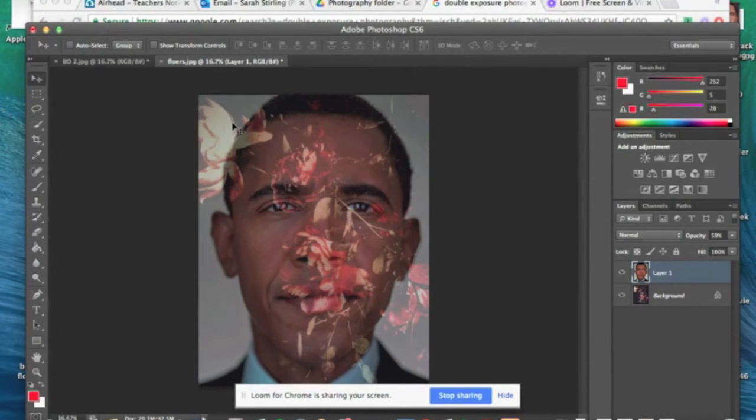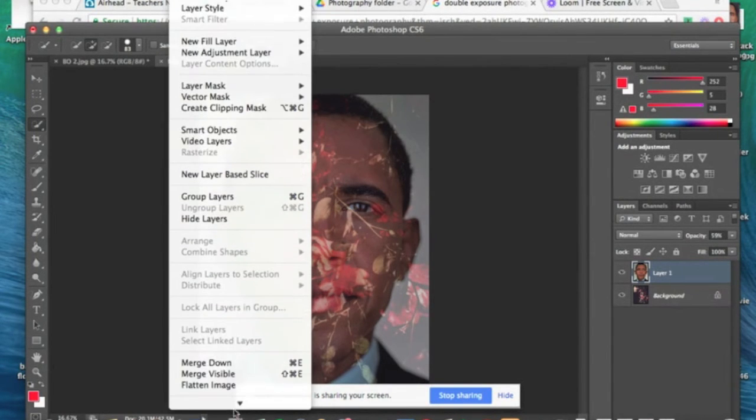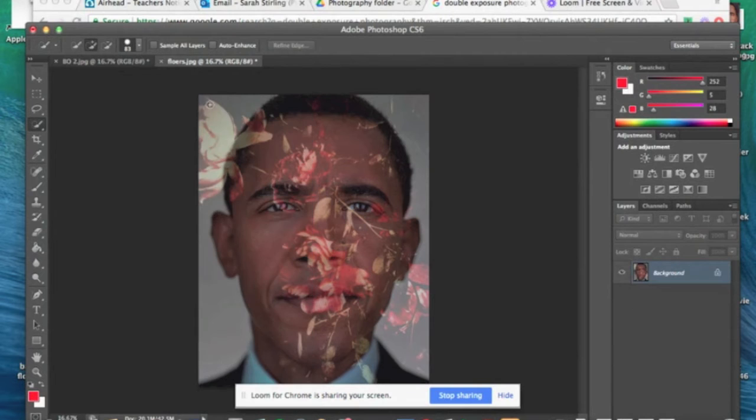So what we need to do now is we can either leave it as it is, where we've got some of the image showing on the sides here, but the other way of doing it is again going back to our quick selection tool. Now what we can then start to do is take away some of the background and make it white. So we're actually just having the background inside of his head. So what I would do now is flatten my image there, and then I'm selecting the areas that I want to be white.